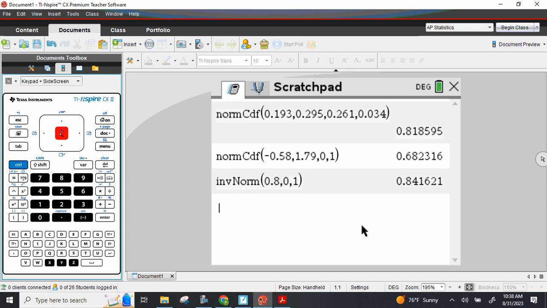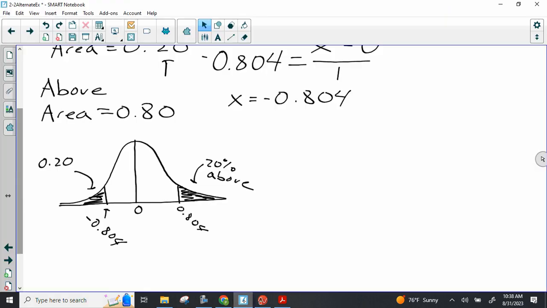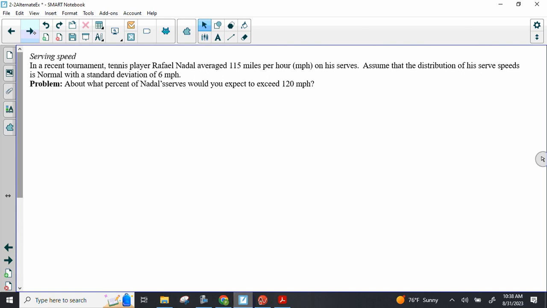All right. Here we go. Let's do another one. Rafael Nadal. I don't even, does he still play? All right. Oh, it's so gosh darn easy, but let's go. Let's do an easy one.